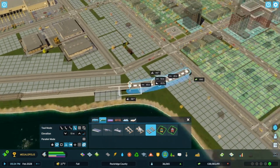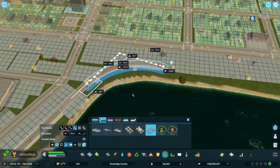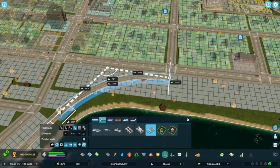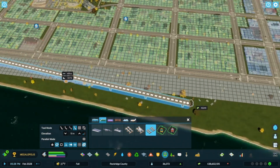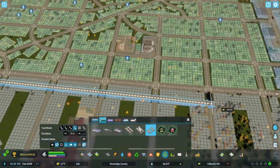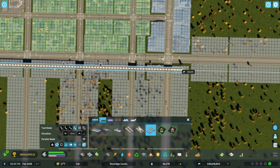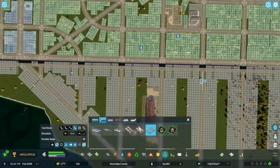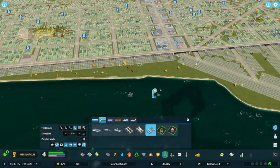And then we'll have this curve around and get this really close to the roadway. We'll turn on one of our snapping options right there, so it snaps to the road. There we go. All right, and then we're going to straighten this out so that it goes straight down all the way to here. Let's see, it snaps to about there. You know what, I think I can live with that. Let's place that there and see how that looks. Yeah, that's pretty good. I like how that looks.